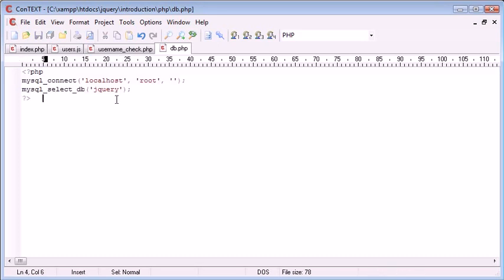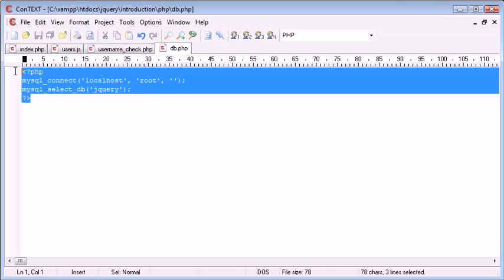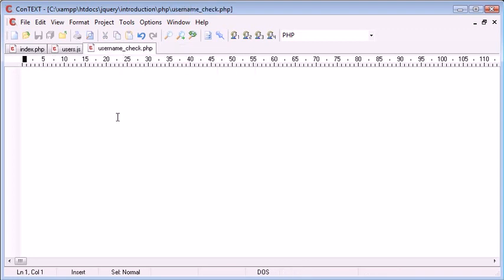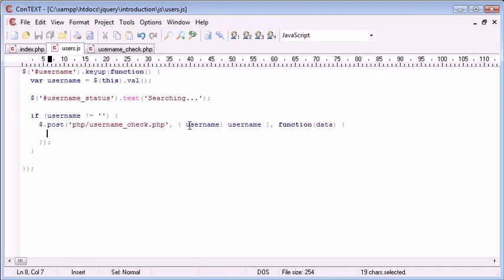Now we can leave this file alone now. Username check.php will include this file, so we can close that off. So inside username check.php, we want to go ahead and include this file using require. So we require db.php. This is just going to make sure that this file does exist and our script doesn't continue if this file can't be found. And obviously, like I said, if we were to echo something back in here, so for example username available, this value here would then correspond to this. It would be returned within this data variable here.